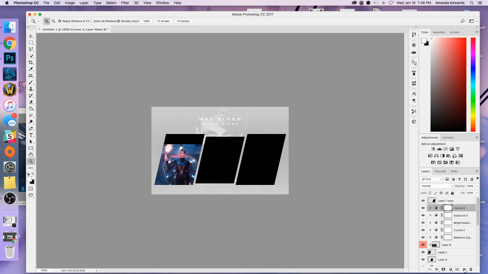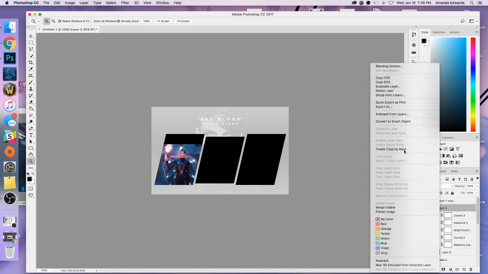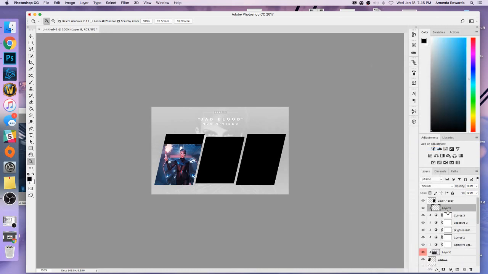Okay, now we want to add another layer to a clipping mask. And then, I should have done this first.